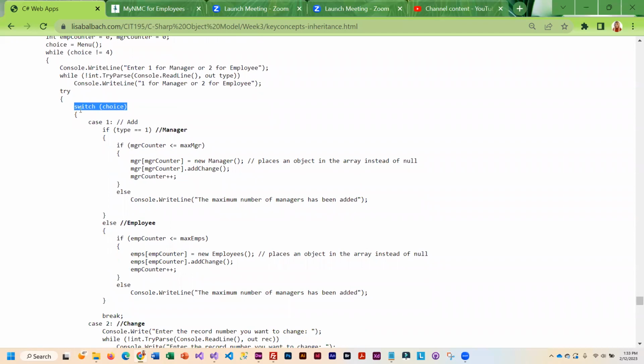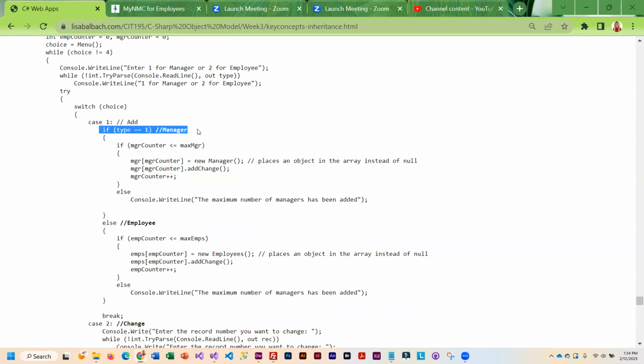And so here in my switch, if they did a 1, that means they want to add. So here is where they put in the type. Okay, and the type should be a 1 or a 2. If their choice was a 1, they're adding. And if the type is a 1, it's manager.